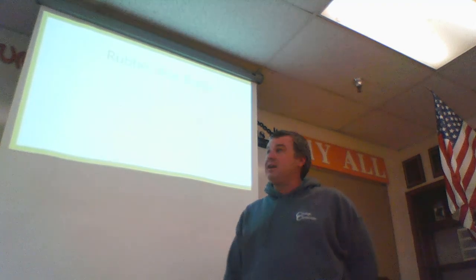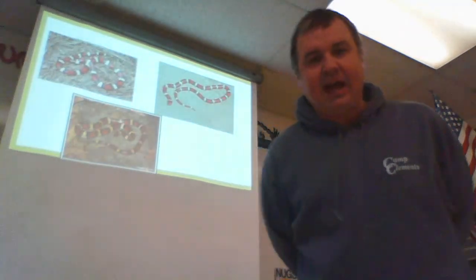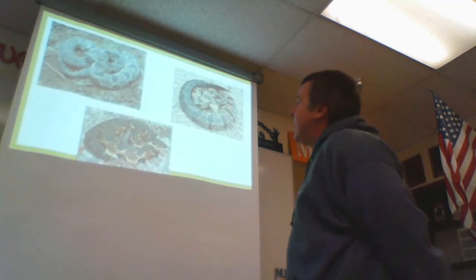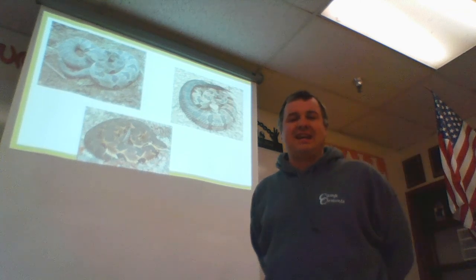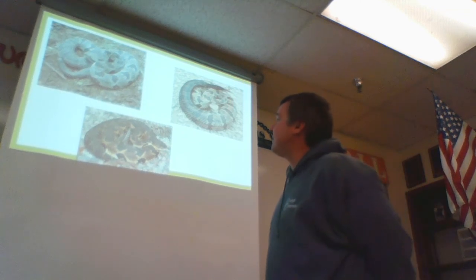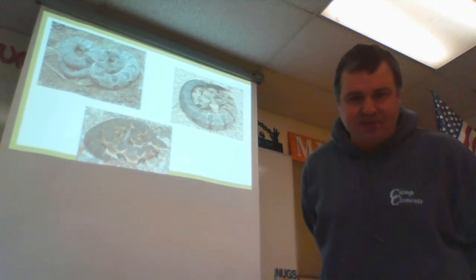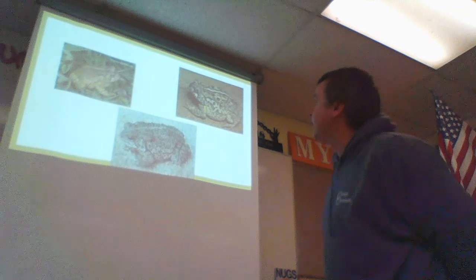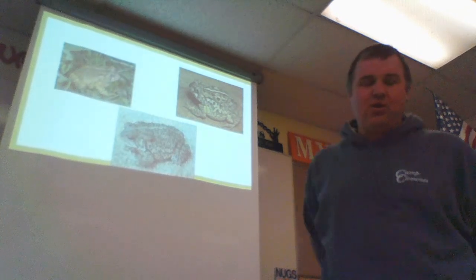Rubber boa snake — scarlet king snake, yep. Timber rattler — these are the ones we see more in our neck of the woods. That head is easy to identify, whereas the copperhead kind of looks like a diamond or a triangle; these guys' heads are very distinct and much bigger. And not a frog but a toad — old Woodhouse toad. Young folks, that was probably the most electrifying seven-minute-and-thirty-second video on reptiles and amphibians. Always follow us on Twitter at JJFFA.